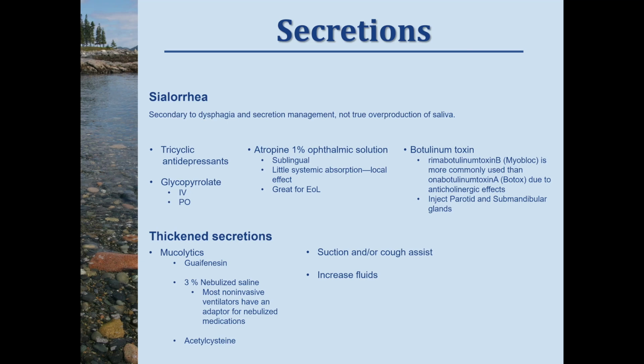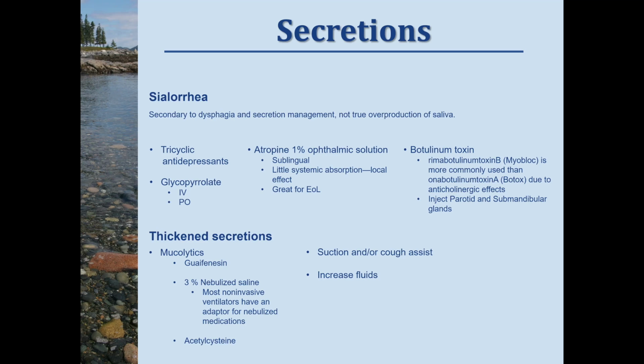Then if those things fail or you're still having trouble, Botox to the parotid and to the submandibular glands is a great way to get long-term effect. We usually start with a lower dose, see how patients do with it, and titrate doses over the course of a year or so. Patients can get the injections about every 3 months. And what you get is what you get for those 3 months. So if you overshoot and it's a larger dose, they're going to be dealing with dry mouth for those 3 months.